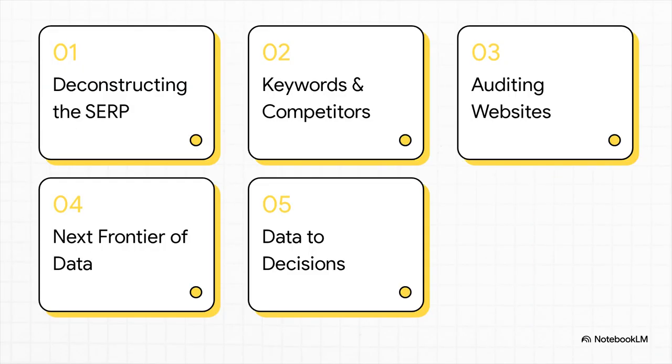All right, so let's dive in. Here's the game plan for today. First, we're going to deconstruct the SERP. Then we'll get into mastering keywords and checking out the competition. After that, we'll look at how to audit and optimize websites, explore what's next in the world of data, and finally tie it all together to see how data becomes decisions.